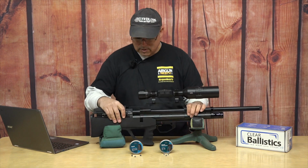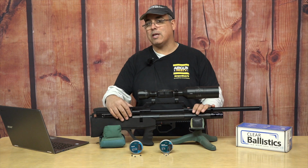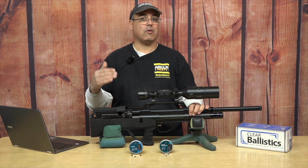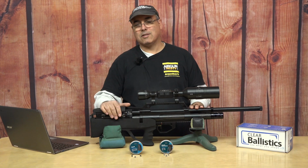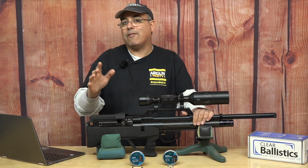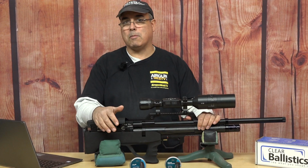So we've got, again, semi-automatic action. Depending on what power setting you're running, you're getting a lot of shots out of this, maybe 60 or 70 shots. That's pretty good. This is not regulated either. That's just really good, efficient use of air. So power-wise, this thing's pretty good. You're looking at over 30 foot-pounds, and it's variable power. So anywhere from 28 to 35 in that range, give or take a bit, depending on the pellet, is probably what you're going to be getting.